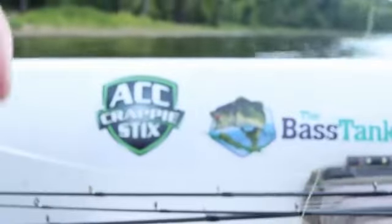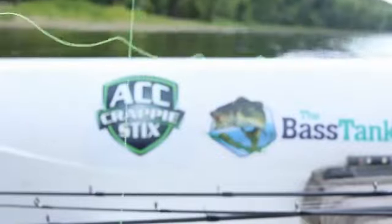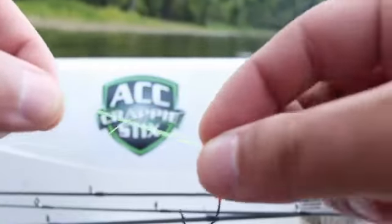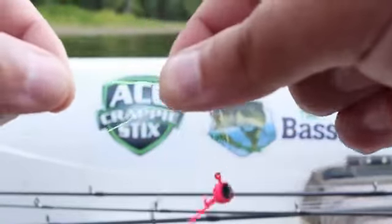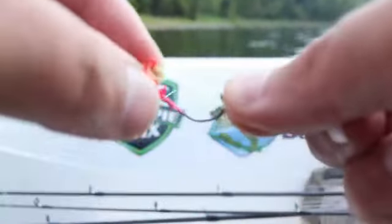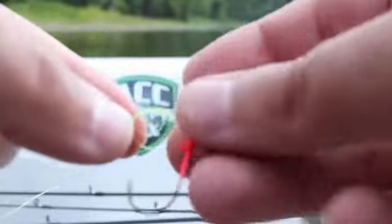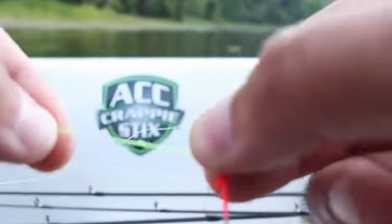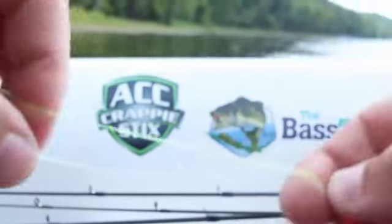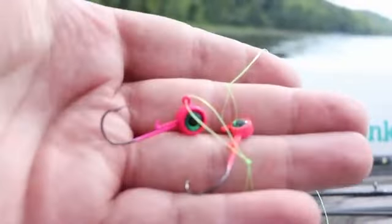Now the next jig, which is your top jig that we just slid down, I'm going to leave about, I don't know, 8 inches above my bottom jig, and you're going to do the same thing. You're going to pinch the line together, leave it hang a little bit, flip it over once, and it creates that loop right there. And you're going to put your jig head right through it. Kind of slowly pinch this together, wet it, and then you can pull it tight. And there we go. We have our double jig setup tied on.